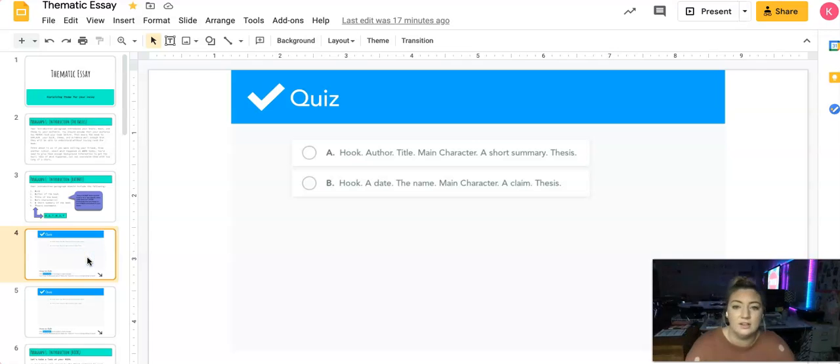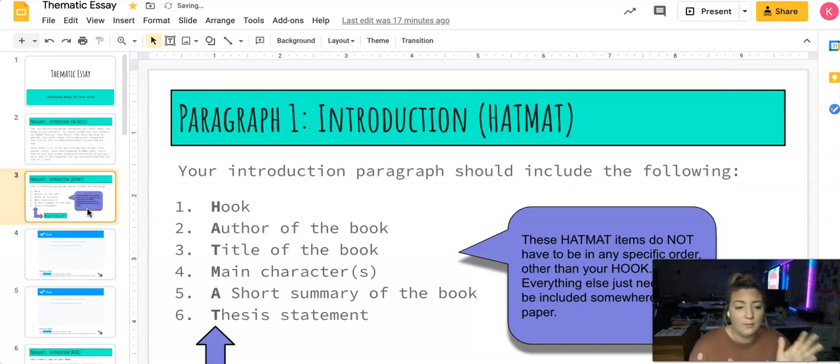And after that, there's a little quiz. So all I had to do to add it was just click add on. It's built right into Google Slides. And what it does is just ask a quick comprehension question about the previous slide. Now for me, what this does is it slows my kids down so they can't just skip to the end of the slide and be like, I'm done with my work. Now what do you want me to do? Because we all have those kids, right?